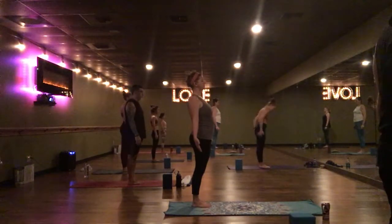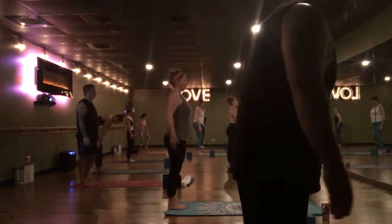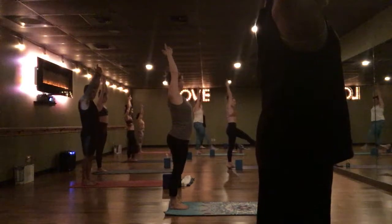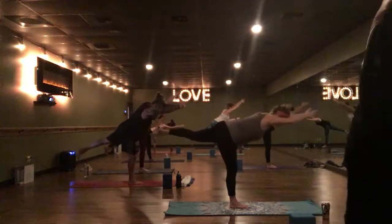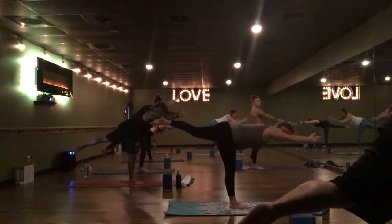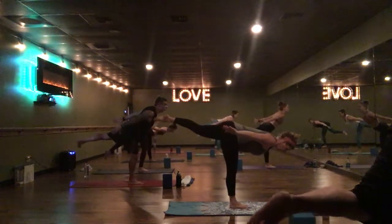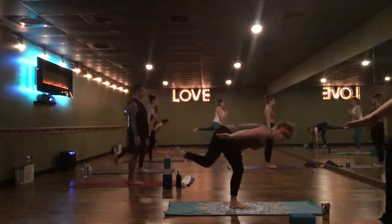Beautiful work, everyone. Let's head to the back of our mat for balancing stick pose. Inhale, circle sweep your arms high, connecting your hands, releasing your index finger. Take a big step with your right foot, lift your left, and tilt as if you're making a capital letter T. Squeeze your arms, lift your leg higher, flare your toes, bring your hands to heart center, and airplane your arms back. And change, bring your feet to meet.